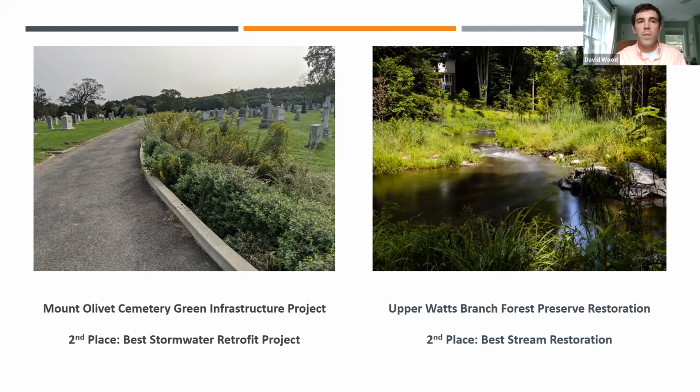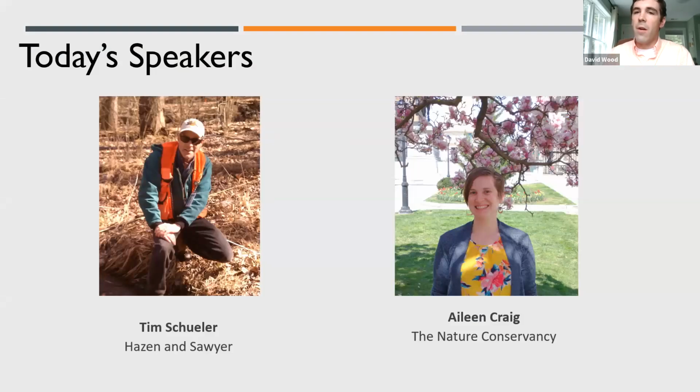So with that, I want to go ahead and introduce our speakers today, and I'll turn it over to them without further ado. So Tim Schuler is a professional engineer with Hazen and Sawyer, and actually the brother of CSN Executive Director Tom Schuler. Tim has 33 years of stream restoration, engineering, and design experience, specializing in urban and ultra-urban impaired streams with limited site access. So he has evaluated, designed, constructed, and monitored over 22 miles of stream projects across 15 states.